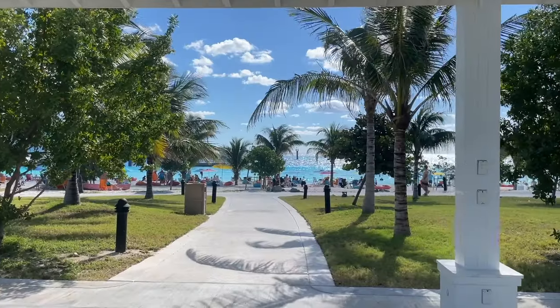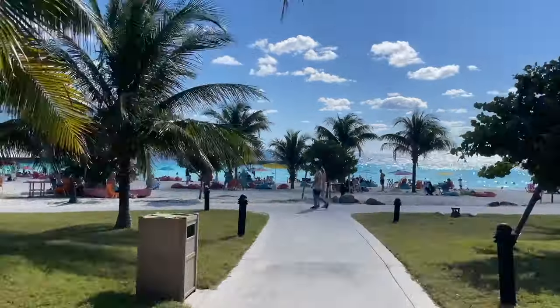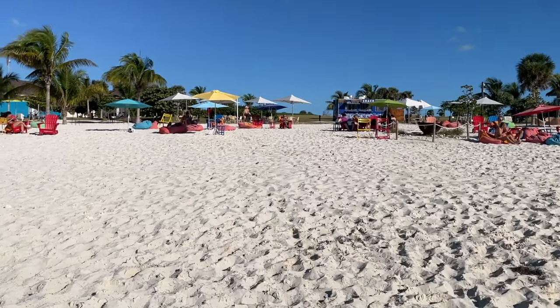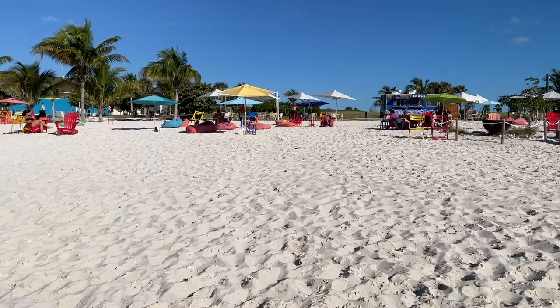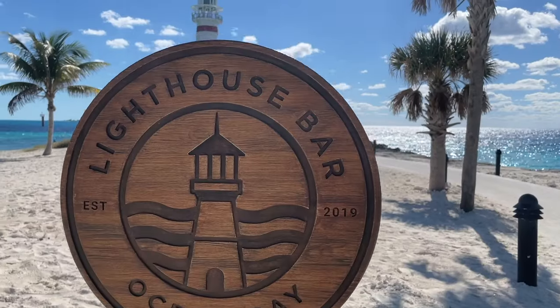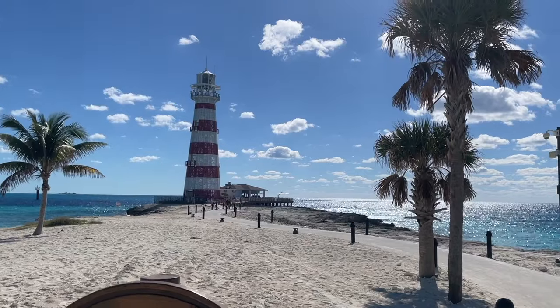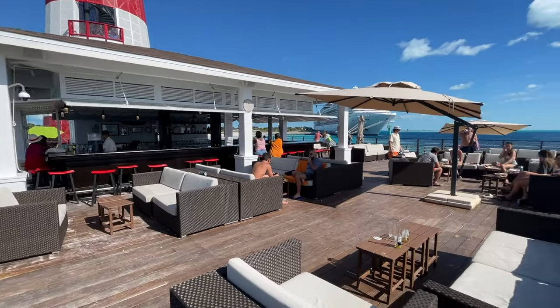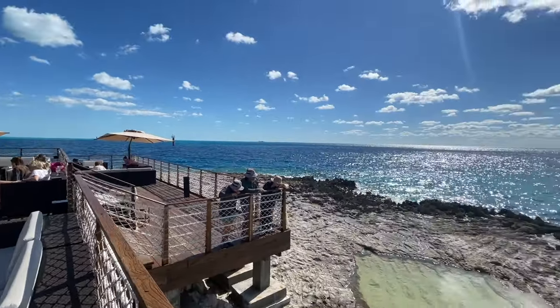This is actually the next day. Today we're at the lighthouse beach — it's the closest so it fills up fast. The beach has free umbrellas. It's not as full as I thought it would be yet, so there are a bunch of umbrellas available. My recommendation is to come early if you want to get an umbrella. They also have bean bag chairs. Nice sand, nice water, lots of space — you don't feel crowded. If you want to go to the lighthouse, you can walk there. They have bars around, even one by the lighthouse. You can go up to the lighthouse as an excursion — I believe it was $15 — but if you want a view that high, you can just go to the top of your cruise ship and get a pretty nice view up there.